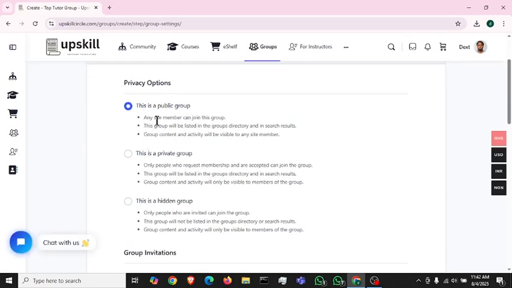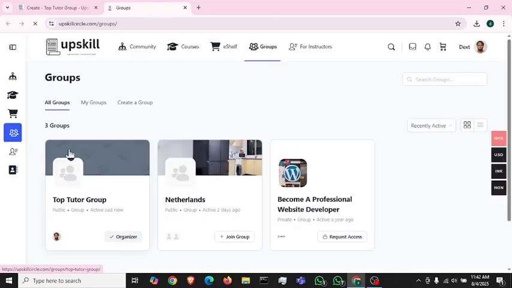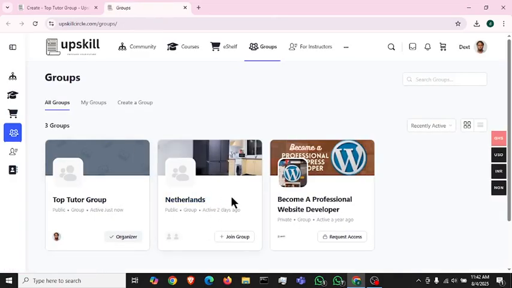and then we move on to now set who can be a part of the group. So this is where you determine whether you want the group to be a public group or a private group or a hidden group. So a public group, anybody can join it. So that was what we were looking at. For example, when we looked at this group, this is a public group, right? So anybody on the platform at all can join this group. They can just simply click and then join it.